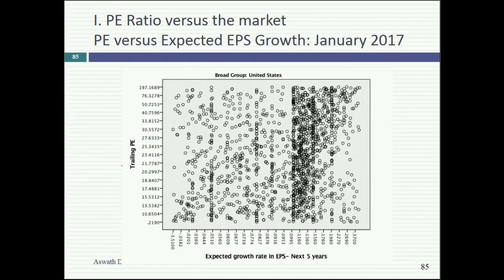But it looks like nothing, right? It looks like a bunch of points on a scatter plot. The reason I picked growth is, what is the conventional wisdom? Higher growth companies have higher PE ratios. I wanted to see whether across the market that was true, at least based on the scatter plot. I'm not sure it's true.